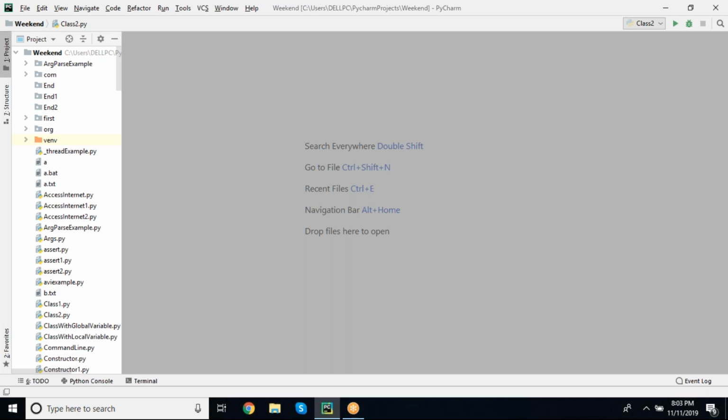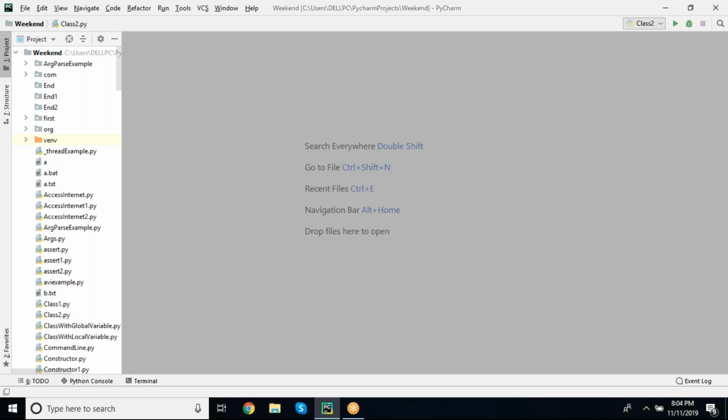Assert is also done. As an example, I think you have not shown, sir. The only definition was done. Assert, yeah. Okay. Fine.